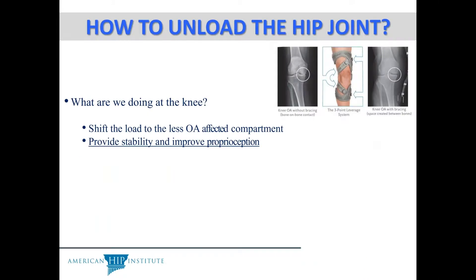Let's look at the knee first. We've been doing this in the knee for years, and Ossur is a great example of a company that's really put a lot of time and effort and R&D behind perfecting something like this. If you look at that top left X-ray, you have medial joint space narrowing, a varus-appearing knee. With a medial unloading knee brace, you can unload the worn cartilage and onload the healthy appearing cartilage. With the unloader knee brace in place, you have effectively created a more neutral knee alignment, thereby providing the patient with some pain relief and stability with improved proprioception.